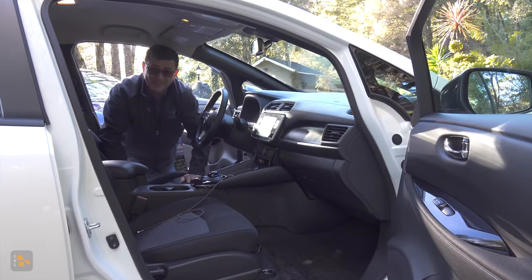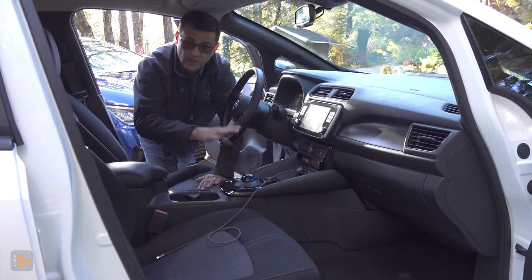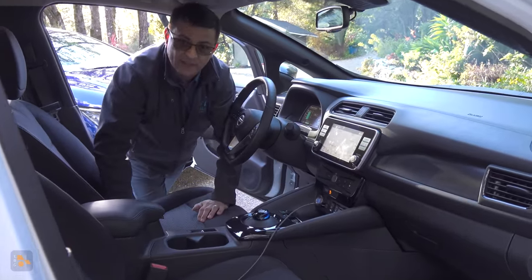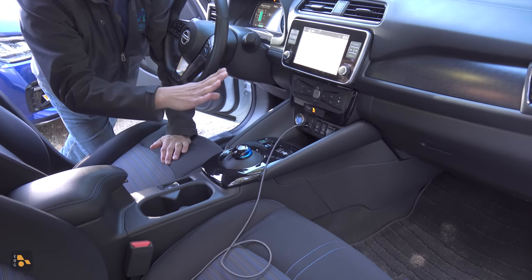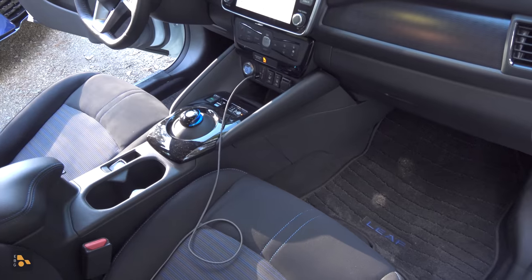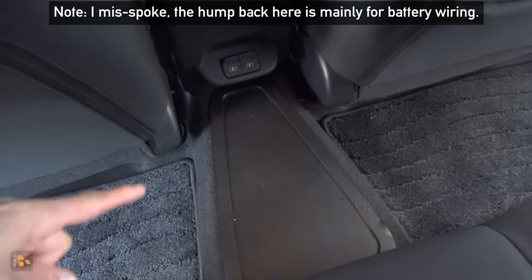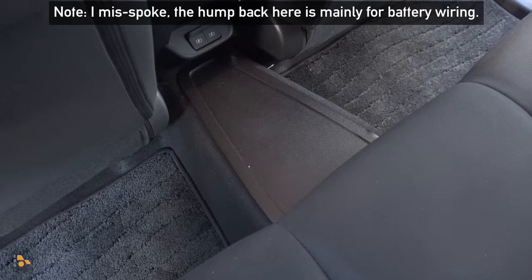You'll have to pardon the beeping. Nissans love to beep when the doors are open, but on the inside, you will notice one of the compromises for a shared platform like the Nissan Leaf. We don't have that flat floor that so many people find sexy in modern EVs. So instead, we have more of a traditional center console in here, very similar to what we find in other Nissan products. And that also goes for the back seat. In the rear passenger area, we have a hump that's a little bit different than a regular gasoline vehicle. It's actually a little narrower at the front, a little bit wider at the back. That's just due to some of the positioning of the battery modules in the vehicle.